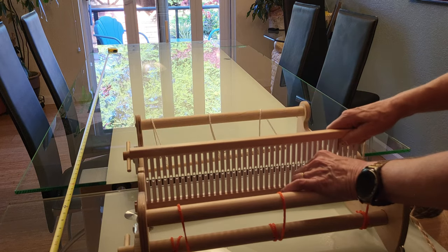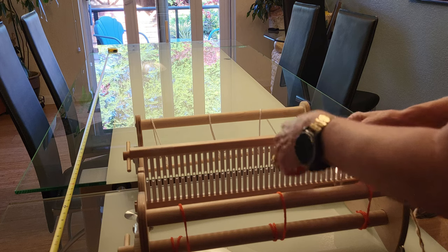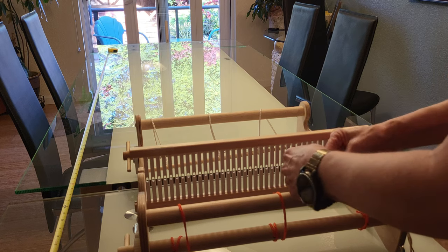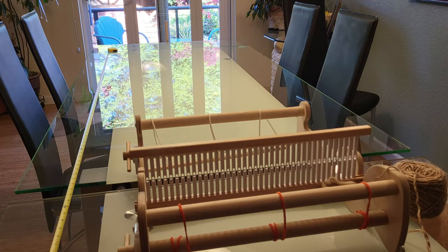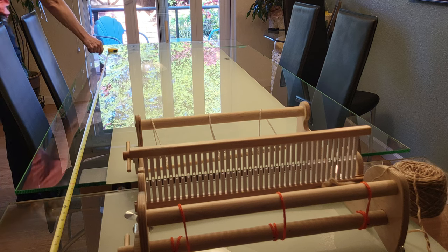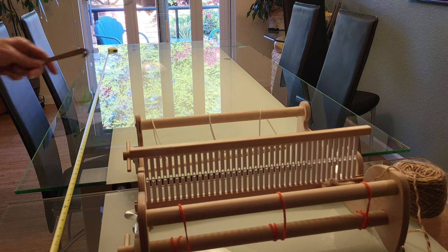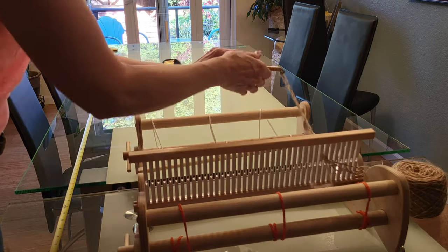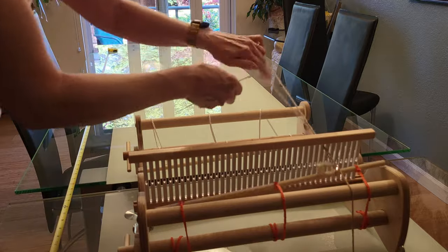So we'll figure out where we need to start, and I will tie the yarn onto my back beam. Now I'm working from the back of the loom. So just go ahead and tie it on, and then, oh, my reed hook is down at the other end. Of course it is. So we're going to warp it, we're going to go through all the slots, and because we're pulling 2 pieces of yarn through at once because it's a loop. And then we'll grab a loop and twist it, get some slack.